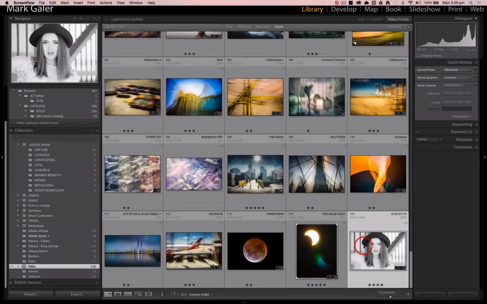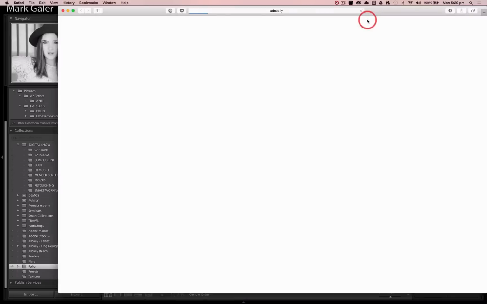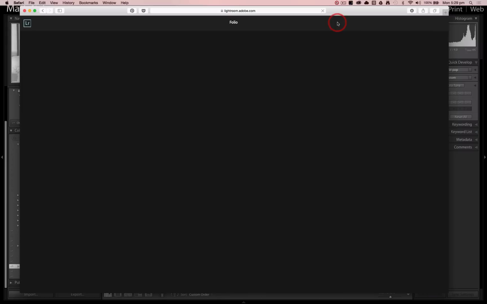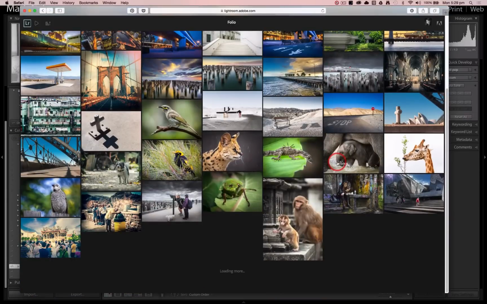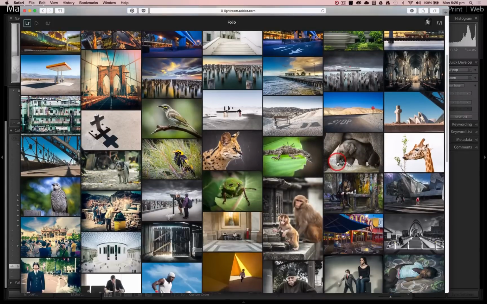So I'm free to just tweak those files inside of my Lightroom collection, and those will update as the client is looking at them. Let's move over to that URL. I've probably given enough time for that to synchronize now, so we'll click on the URL inside of my Lightroom dialog, and we should be able to go over to that folio collection in my web browser now. It'll just take a minute or two to load. This is actually quite a big collection of images, and we should be able to see the image that has just uploaded from Lightroom Mobile.